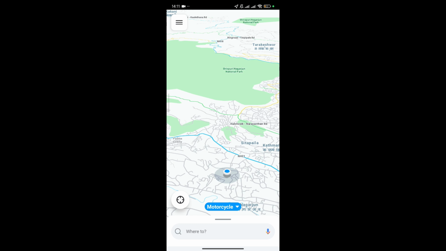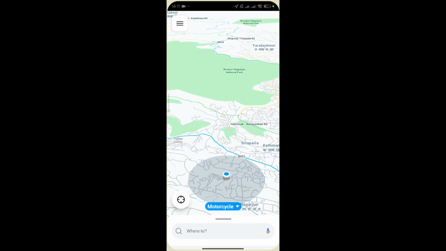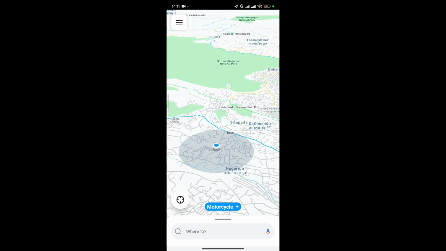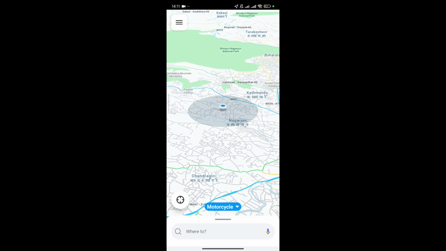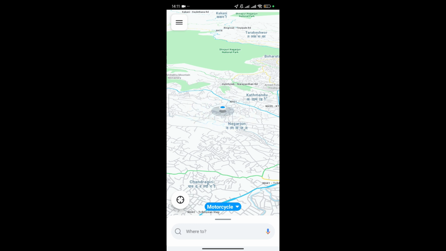Now, once I've done that, there could be various reasons why your sound or your voice is not working. Sometimes it could be your device as well. So you can just simply restart your Waze application or just simply restart your device or reboot your device. It might help. So if it still doesn't work, there is also another way, that is reporting the issue.